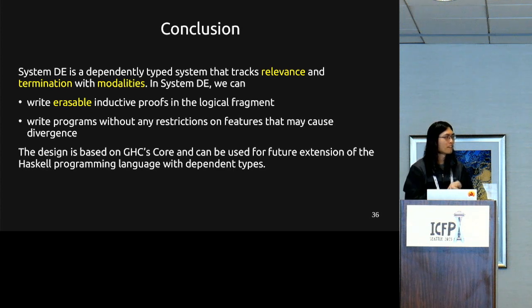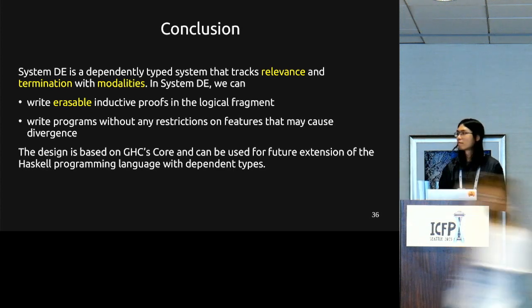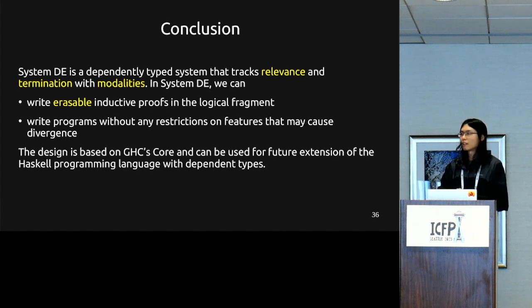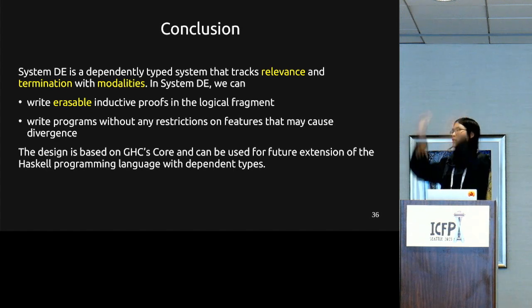I think we've got time for a short question and a short answer. Okay, I think you mentioned that inferring coercions was undecidable for the core system DE. Does that mean elaboration would also be undecidable, or is it more restricted from the surface syntax somehow? The short answer is no, it's not decidable, because your equality proof can witness to programs that can potentially diverge, and that is in general not a decidable process. And you can already do that even without dependent types with undecidable instances. So, yeah, it's not decidable.